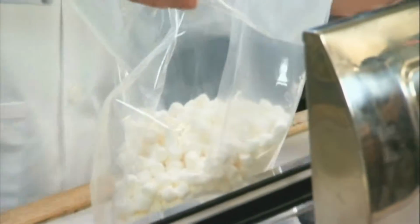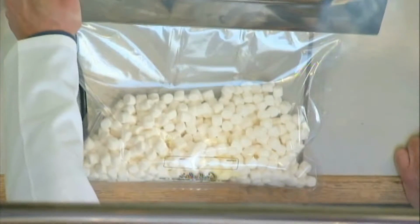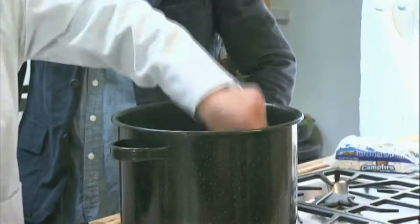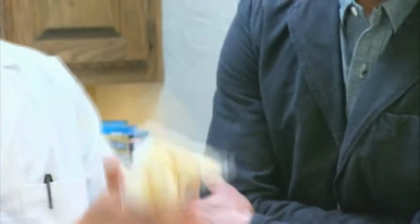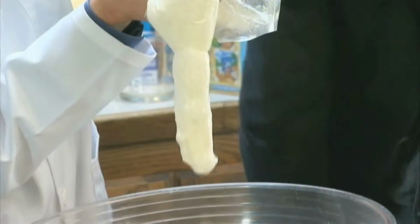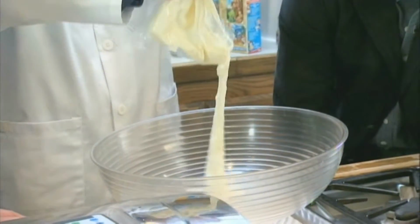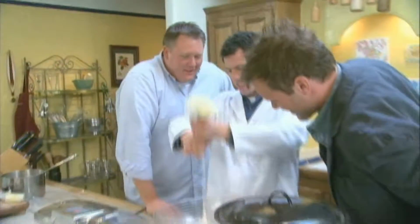The sous vide method, which is boiling in a bag, basically. So we take a vacuum bag, we pack it full of marshmallow and butter, and we drop it into boiling water. Because it's a sealed system, we're not going to lose the moisture that we lost in this, which is going to make it more flowable. In order for this to work, we'll need enough water to boil 1,600 sous vide bags and 3.7 million BTUs of heat to keep over 2,000 gallons of water at the proper temperature over 3 days.